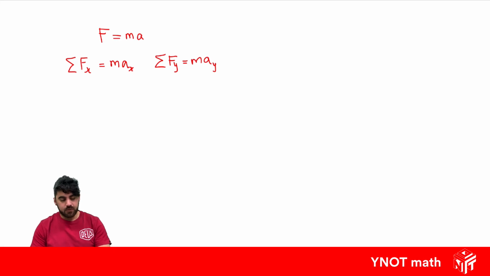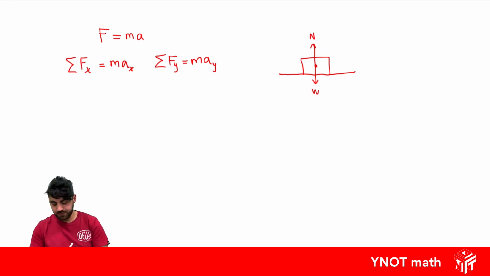We're also going to look at Newton's third law, which states that every force has an equal and opposite force. So if we have some body sitting on a surface with some weight, it will apply an equal and opposite force perpendicular to the surface, which we call the normal force. Using these concepts, we're going to give some questions a go and see what happens.